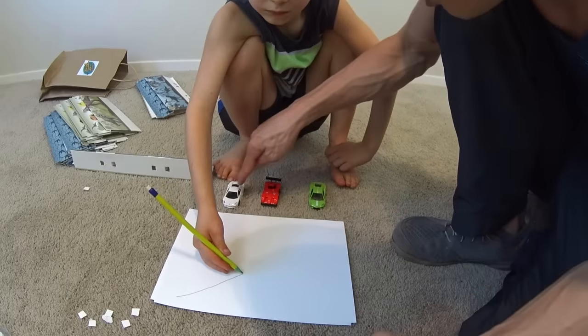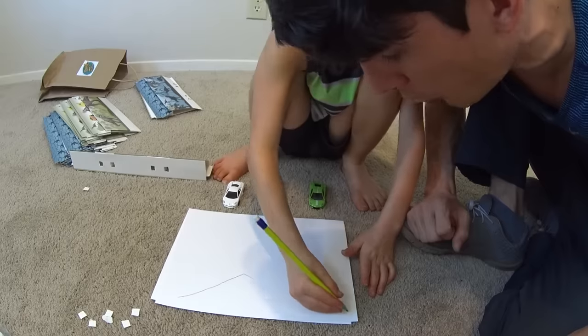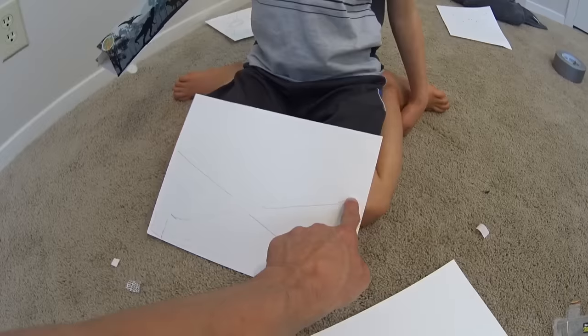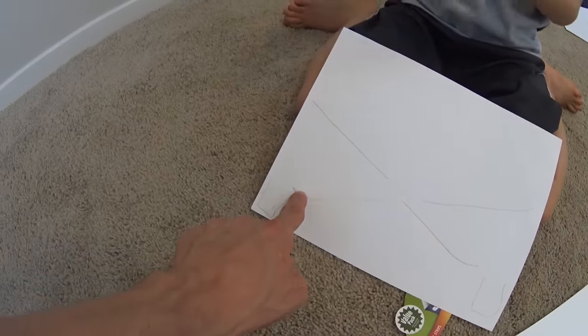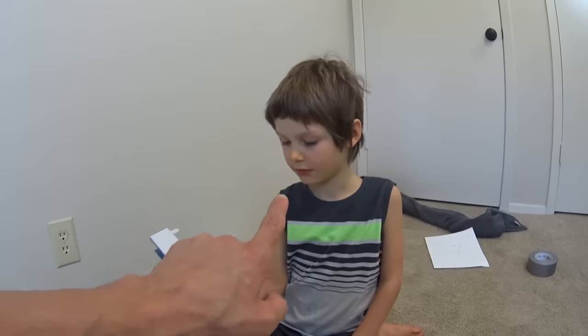All right, kids. These three Hot Wheels cars right here are going to help us to draw up the right drawing for our track plan. Let's see. Okay, so Axel's gonna draw it here. So the cars will race down here, jump here, maybe crash in the middle, and land on the other track, and then ramp into a bucket or something like that. Right? And it's sticky. Is it sticky? Oh yeah, it's sticky, but we don't wanna touch it because then it won't stick to the wall.